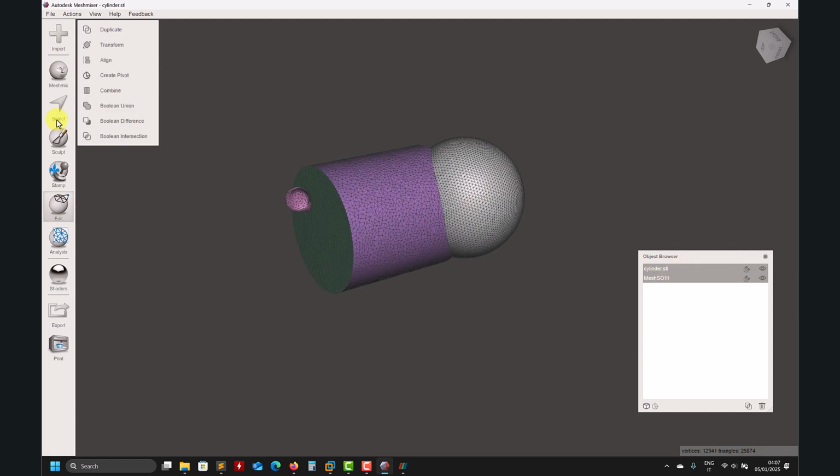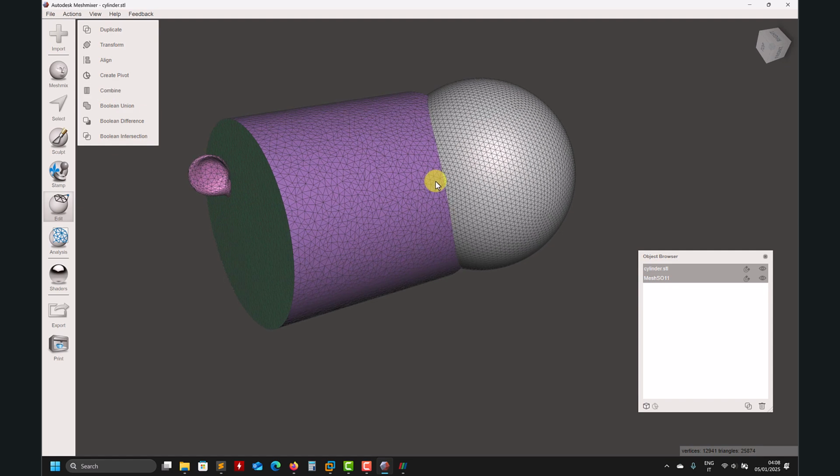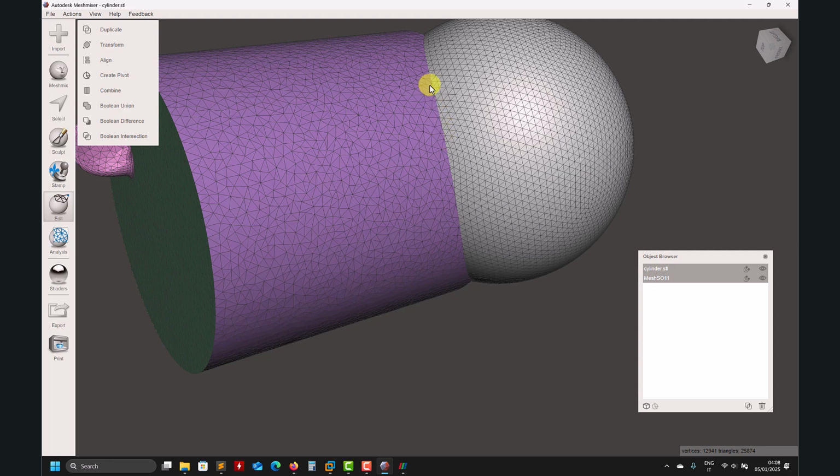And then when you do the selection, you have different actions, and here you have different operations. So combine, it will merge, but it's not going to do the boolean. Okay, so you're going to have this data structure that is not perfectly matching. So if you use this in OpenFOAM, it is going to work with snappy, but you don't have this feature edge. You need to do a merging, a boolean.